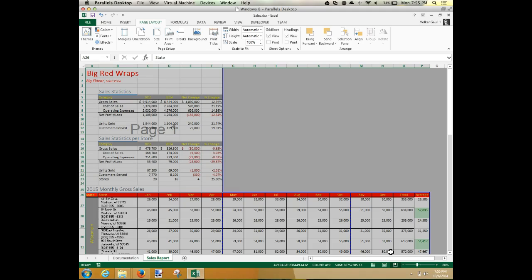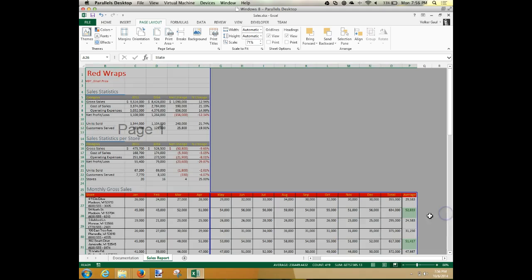We can insert some page breaks because these pages aren't printing or splitting very well. Book suggests that we grab this dotted line here, point to the dotted line directly to the right of column L. Oh, this one. You get a double-headed arrow. You see it up there? And drag it away. Now we get automatic page breaks.